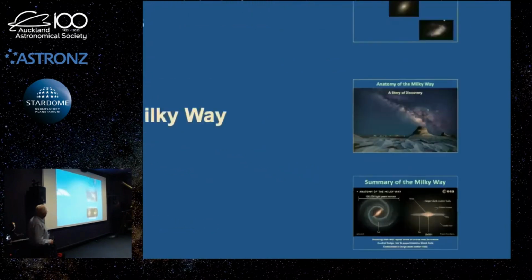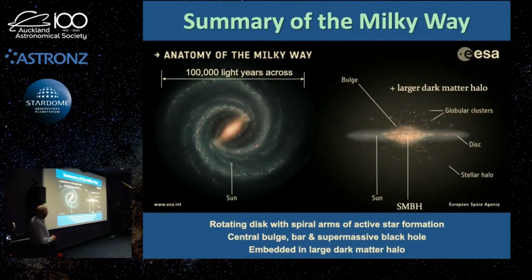So let's sum up from here. What you've got here is your nice central bulge. You're looking straight down at it, not side on here. So here's your central bulge. You've got your bar here. You've got these spiral arms of new star formation with big massive stars lighting up, fluorescing all the hydrogen around it here.